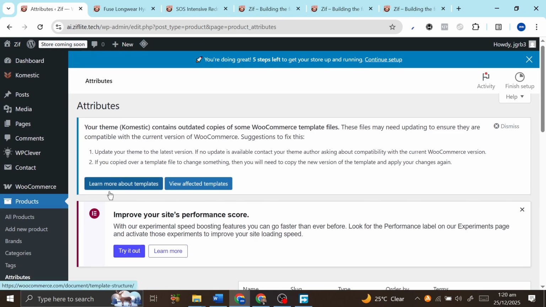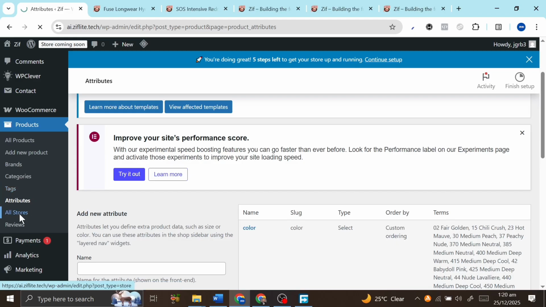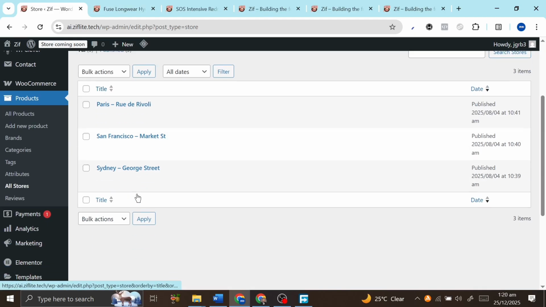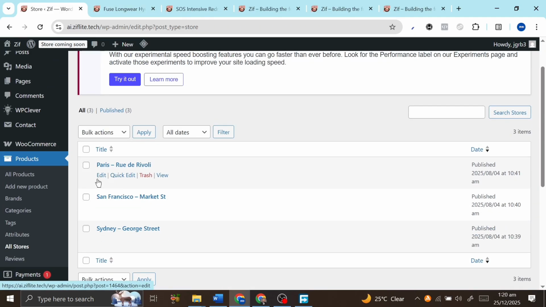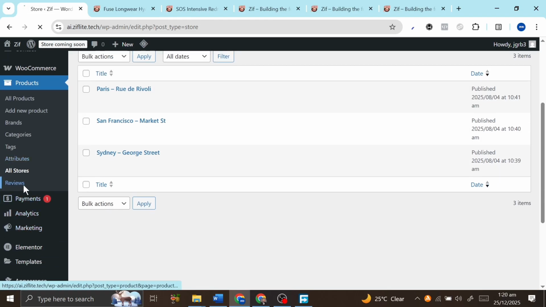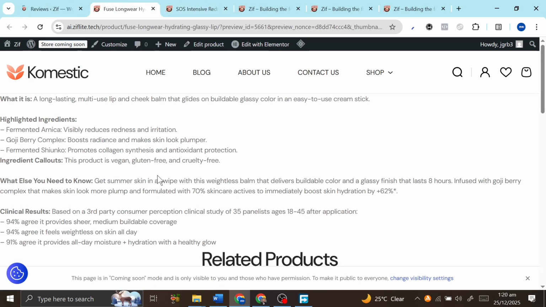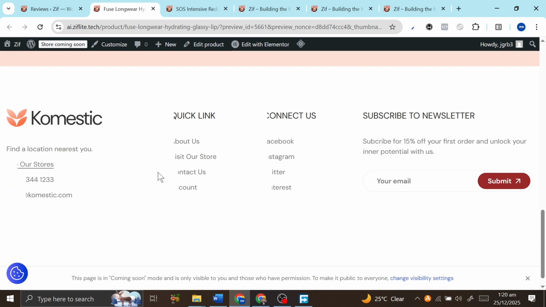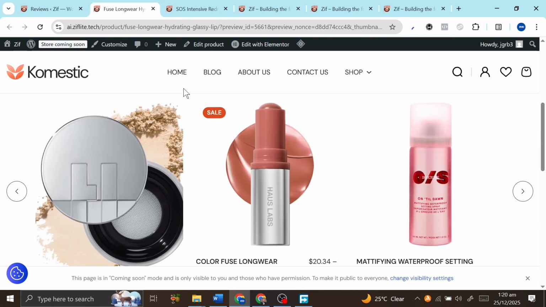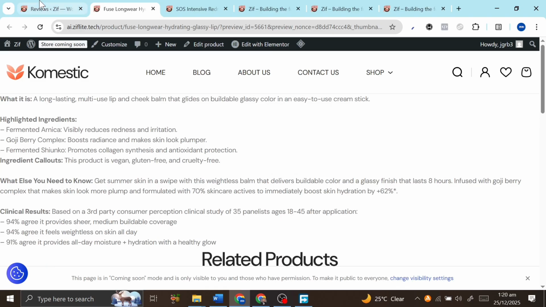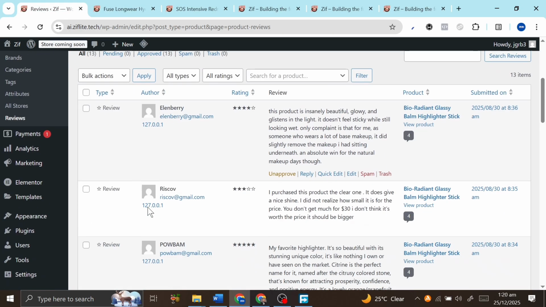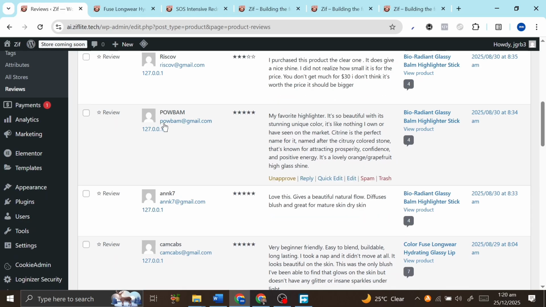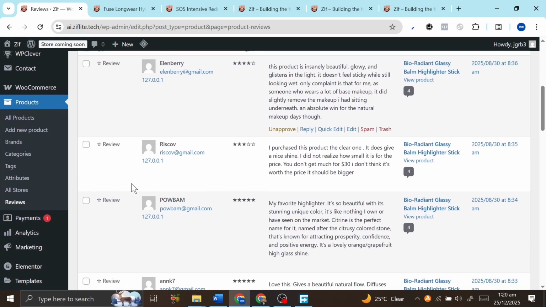It's typically simple. You're going to find all the stores on the platform. You can delete or add any particular store. Lastly is the review. If you scroll on some of our products, you'll notice some of them come with reviews, right? People's comments and everything. This is where you're going to find all of them. You can approve, unapprove, delete, send to spam, and the likes of it. So that's everything about the product.